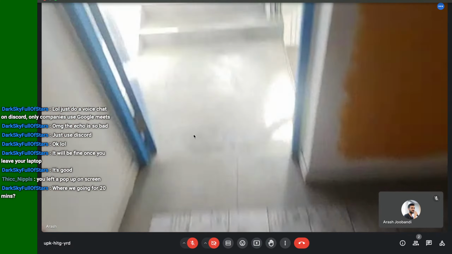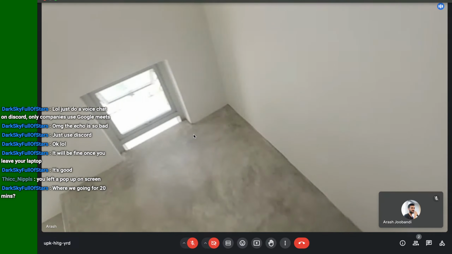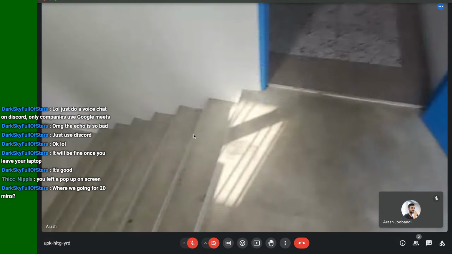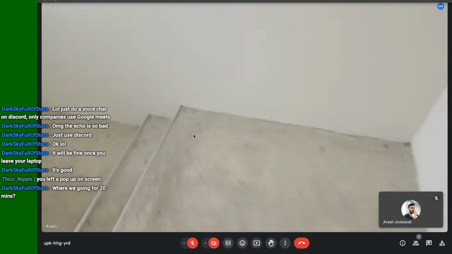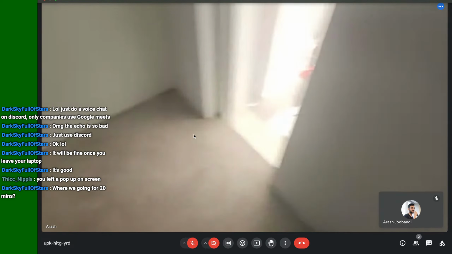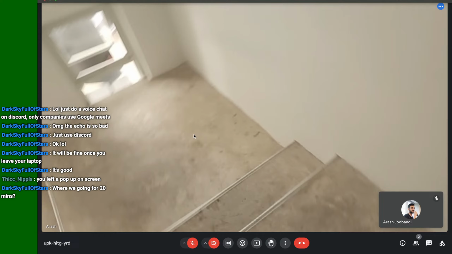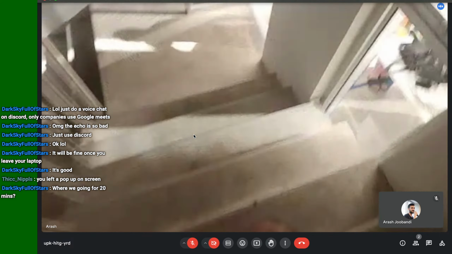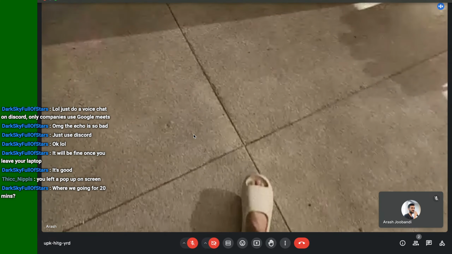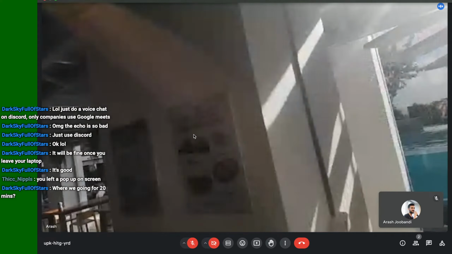Take the stairs. I think the Wi-Fi will cut out in the elevator. Where are we going? I don't know, just for an adventure. We got food. Check out the place.